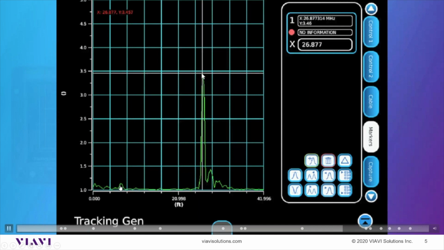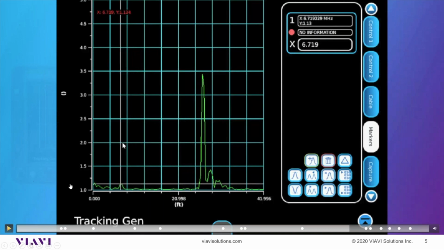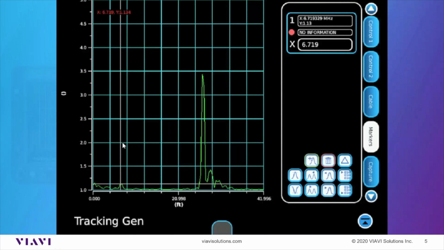Now there is another little anomaly out here that I'm going to point out, and it's that one right there. I actually put this in there just to show you that you can see these anomalies on the way. And this is a very small one. It's not causing a lot of consequence to our VSWR, because it actually is in my transmission line when I did my VSWR measurement, and I still got a good VSWR.